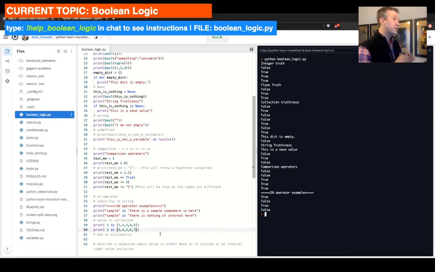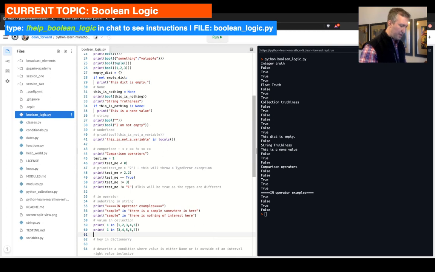So in is very nice in the sense that it lets you do that. Let me check something because I don't remember that off the top of my head. I don't think that will work. Print 1, 2 in 1, 2, 3, 4, 5, 6. I think that will not allow us to do that.